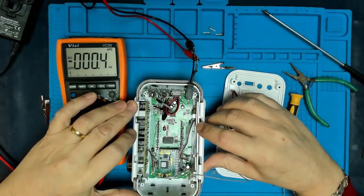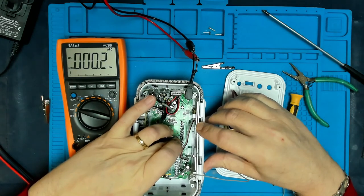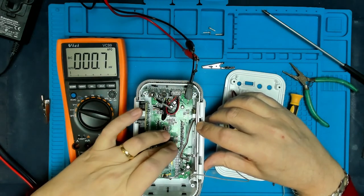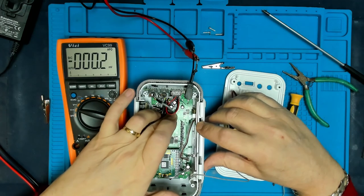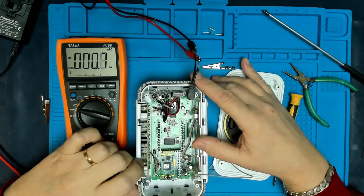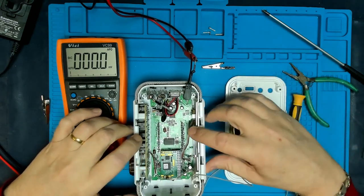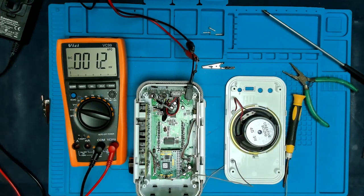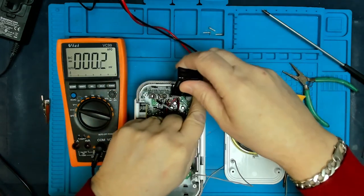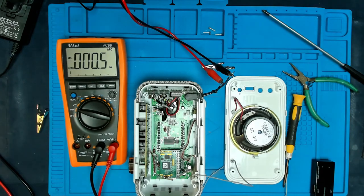So I suspect then that there is a fault elsewhere in this. And I've had it in. Nothing seems to be getting hot. So it's not drawing any extra current, but then the meter would have shown it anyway. That was a bit of a pointless test. I think I'm going to need some kind of service manual on this. We could just double check the output voltage, if we can plug that in. It's not going to be flexible enough. We need a little extension cable for that.